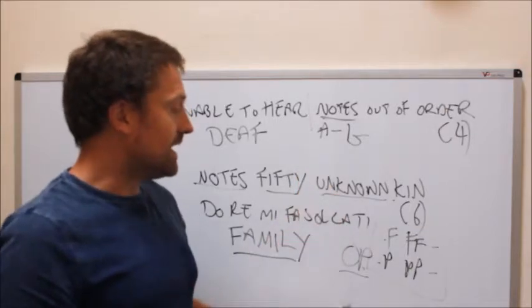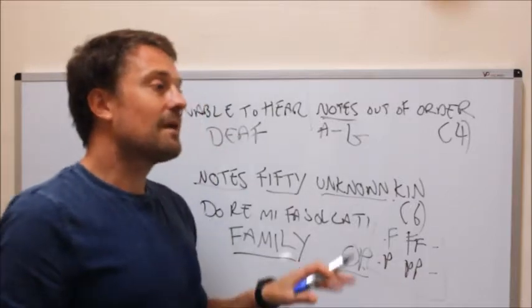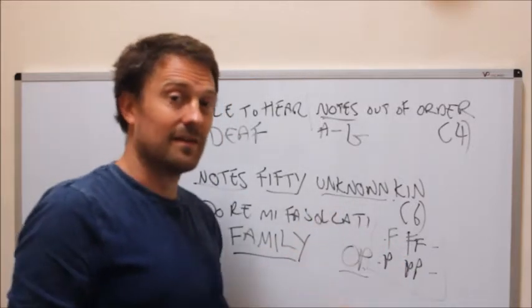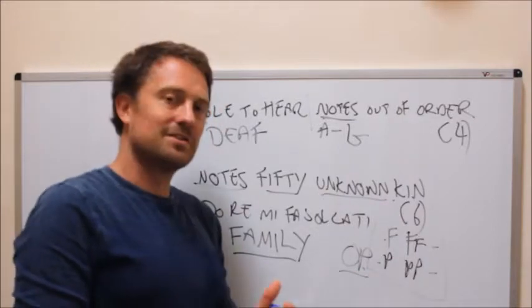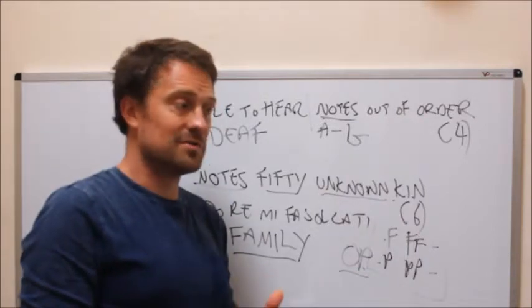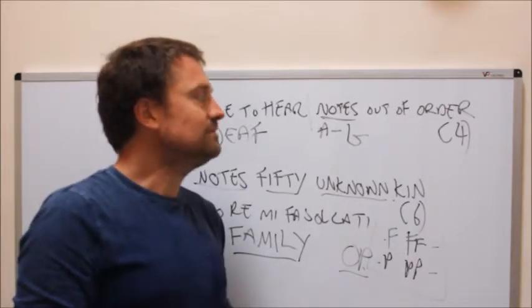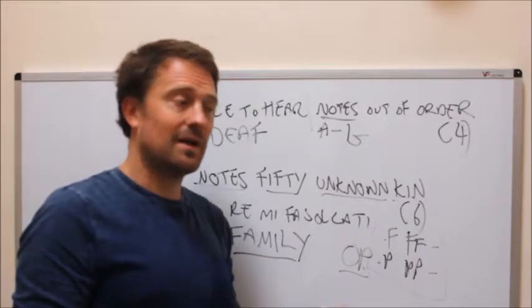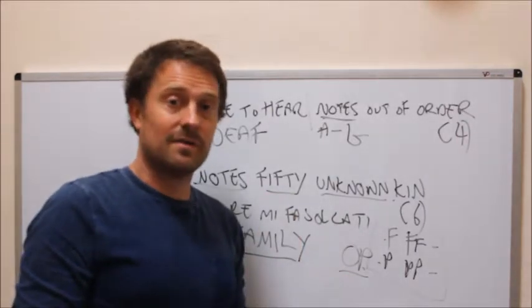But that is the most important one. These two sets of notes, op, and the F and the P for loud and soft. You will see that quite a lot, and if you don't know they're out there, you can spend ages trying to work out what on earth the clue is talking about. As I said at the start, you will see lots of composers' names or works' names, operas' names. You do what you can with the wordplay, take little bits. If you don't know your opera, Google stuff. It's a great way to find things out.